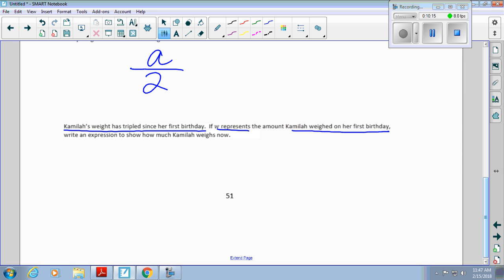All right. When I first read this problem, I was like, they're clearly talking about a child. And I was like, what's their problem with Camilla's weight? Just let her be. All right. Anyway, but she's just a kid and her weight has tripled, so that's a good thing.